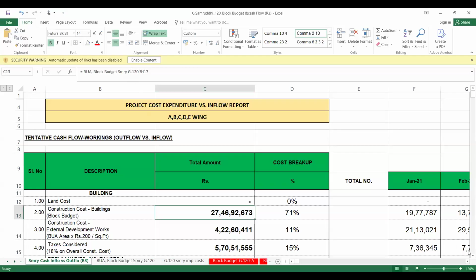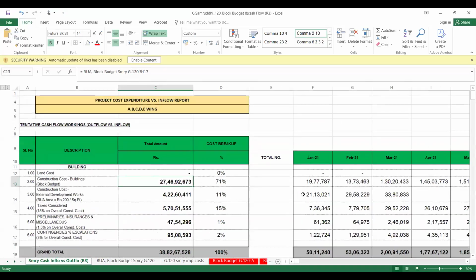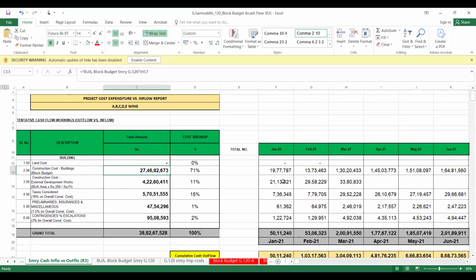Yes, sir. Is it visible? Yes, you can reply in the chat box. Visible, sir. Project cost expenditure versus. Yes, thank you. It is visible.